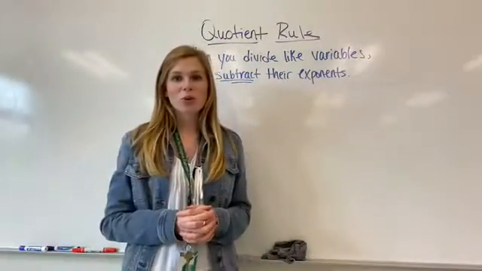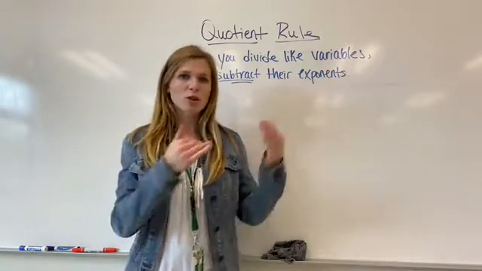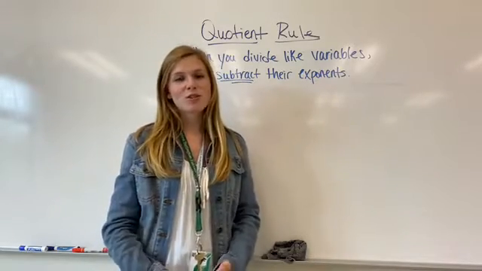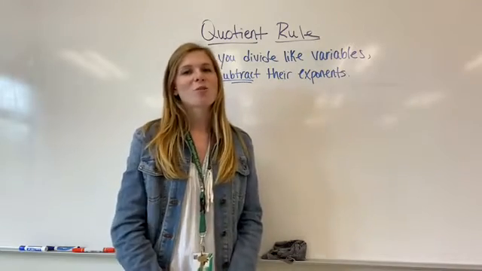So that was the quotient rule. There you have the basics, how we found the quotient rule. We understood the pattern that was happening. Now I hope that you can take this information and use it so that you can simplify expressions a lot quicker than writing them all out.